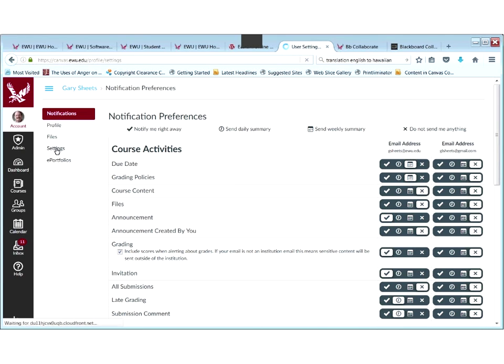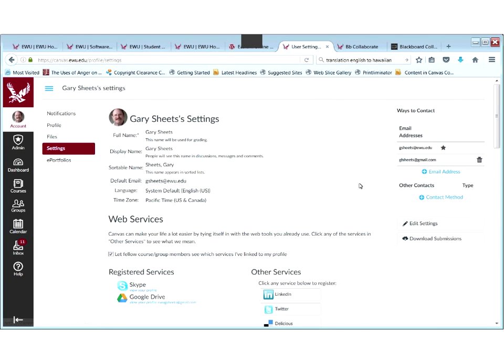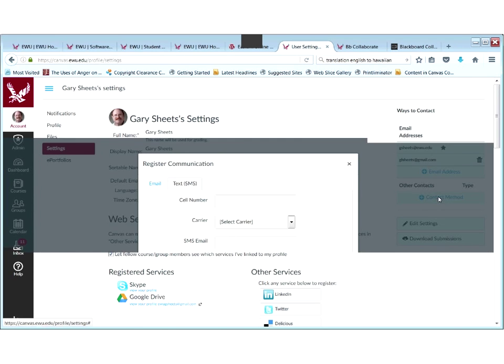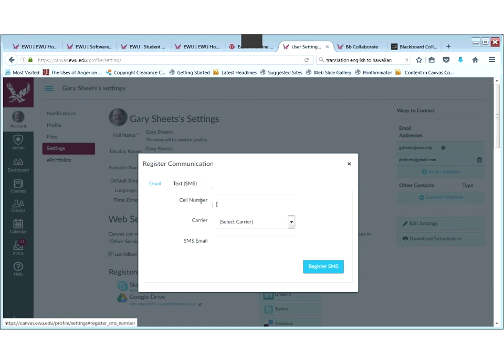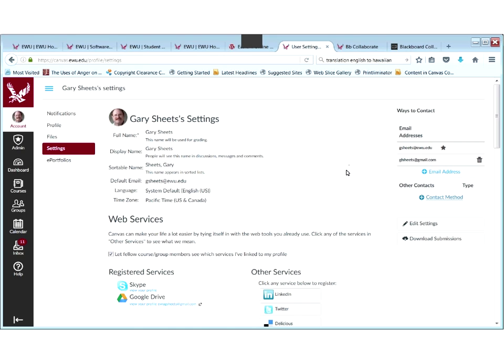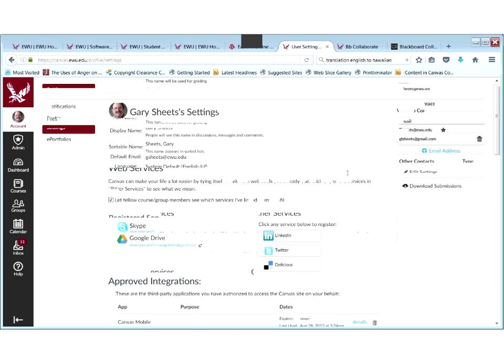All right. I'm going to go over here. One more thing, settings. If you click on settings, notice that I can add an email address, and that will add a different one in there. I can also add a contact method. And the contact method can be text. It can be SMS to a cell phone. It can be to email. These are things that you have to figure how you want to receive this. I don't think you want your cell phone going off on a regular basis, but that's up to you.